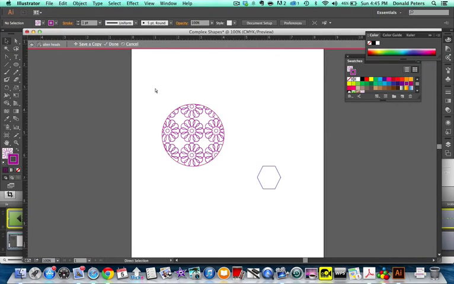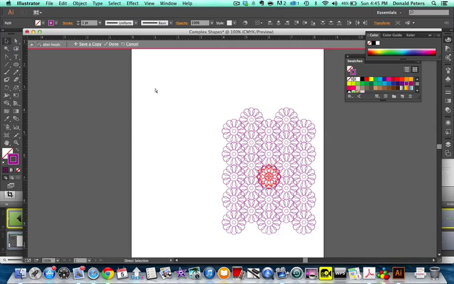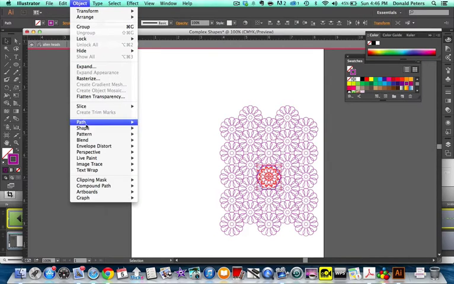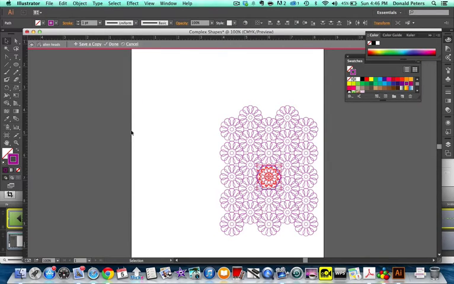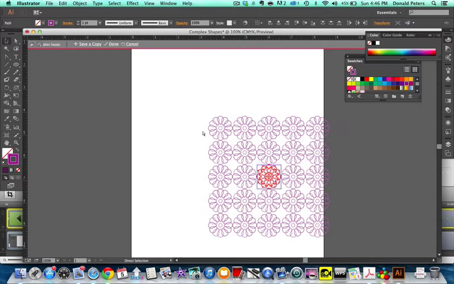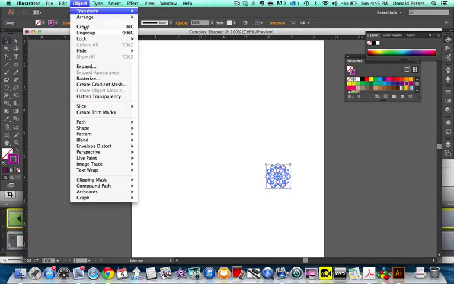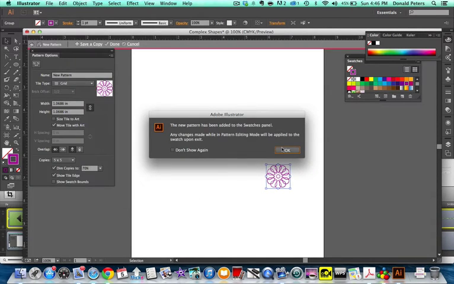Okay, let's back up. Object, Pattern, Make. New pattern has been added to swatches palette. Any changes made while in pattern editing mode will be applied to the swatch upon exit.